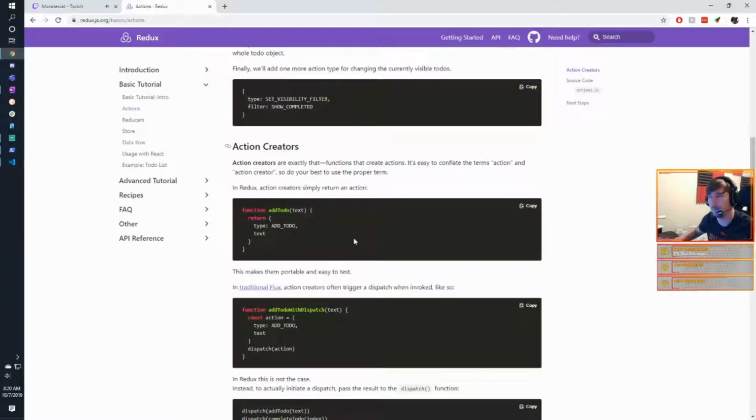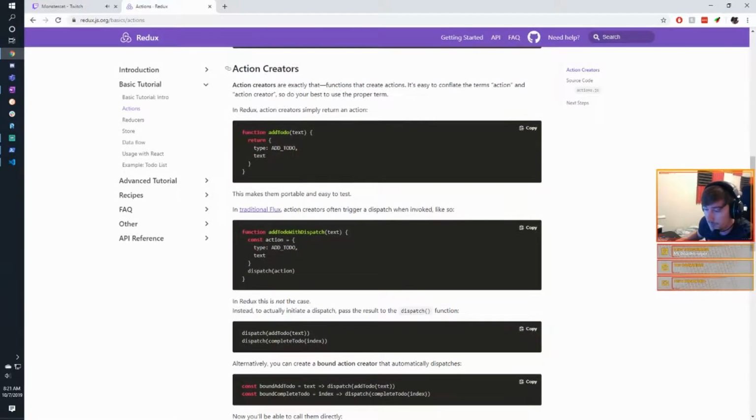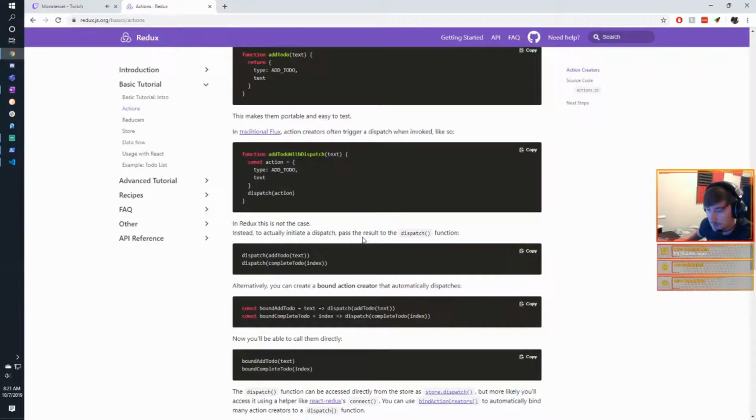Okay, so you can create your own actions, or you can create a function to create your action if you have a complex action. This makes them portable and easy to test. In traditional Flux, action creators often trigger a dispatch when invoked, like so. So addTodo with dispatch, do this. Oh, so you can basically create that function that creates the action and dispatches it, where you're just passing the text object. That makes sense.